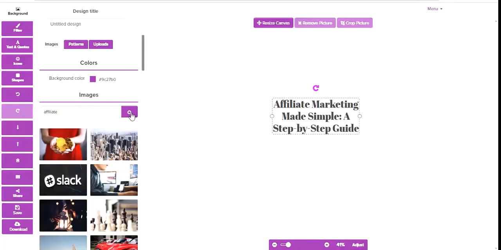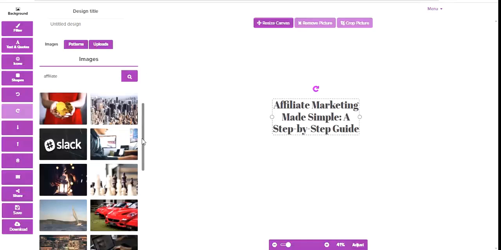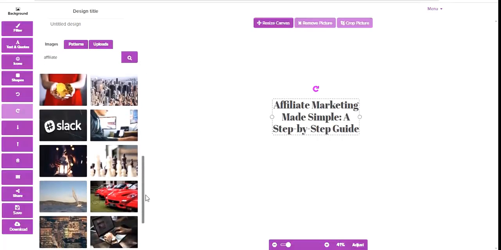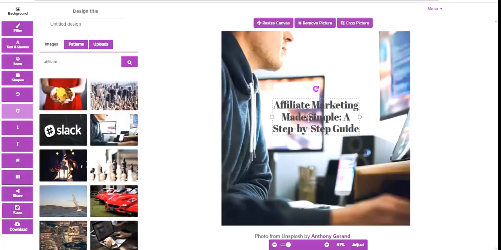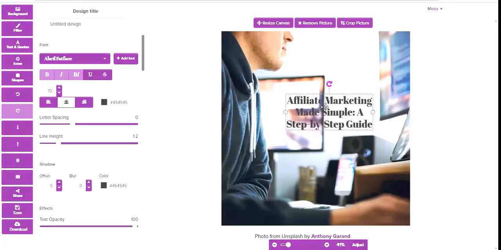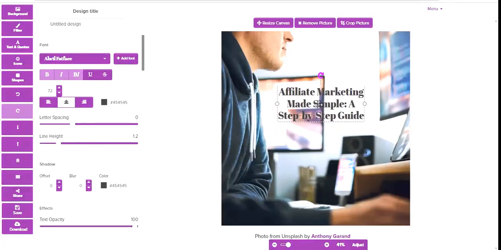Let's run a quick search. Why don't we go for something that we know is going to be nice and bright to be able to add this image to? So why don't we go for this, say, and we can make this just visible.